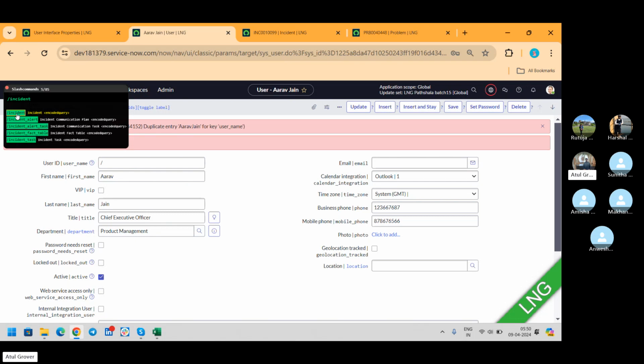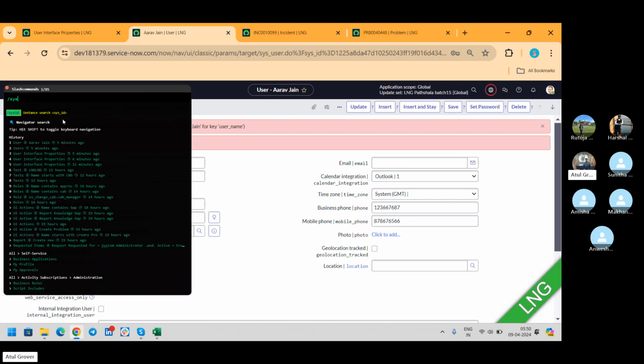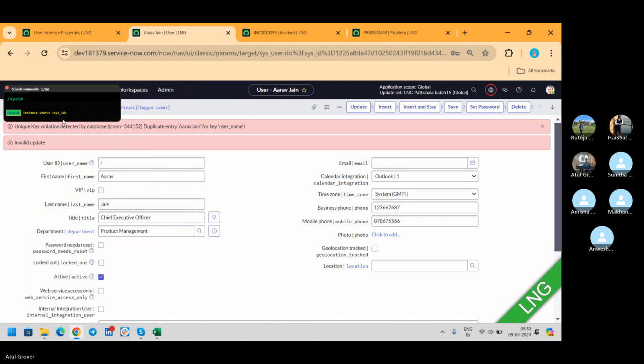So if you want to open a table, you can open it like this as well. If you want to see a CSA of anyone and enter the CSA, the record will open. Quick search, quick navigation, meaning there is a different way of searching inside the tool too. That is what it says.